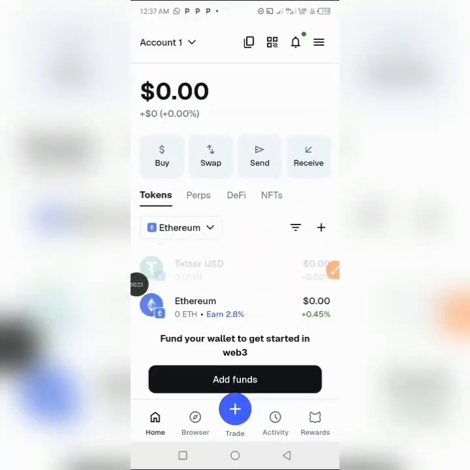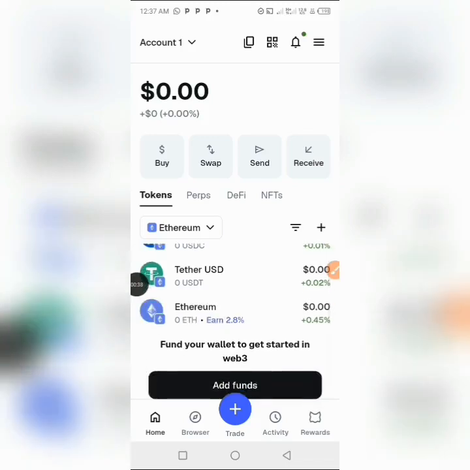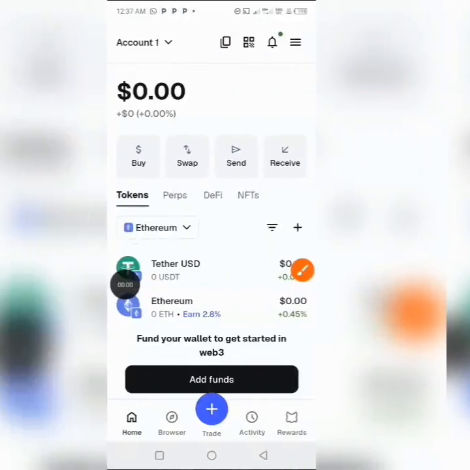So in this video, I'm going to be showing you the easiest way to add the Flare network. Actually, there are two ways that you can add the Flare network. You can add it manually by importing the mainnet into your Metamask, and you can also add it by importing the chain using the chain link, a link that I'll be dropping in the video description. Okay, so without further ado, let's get started.